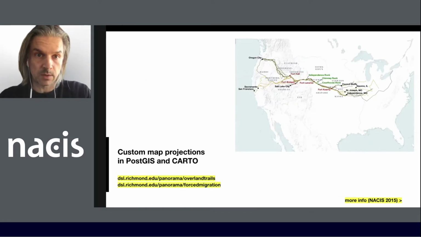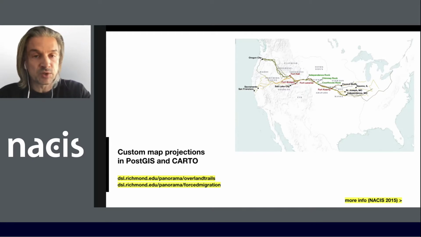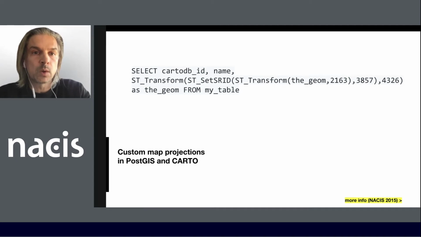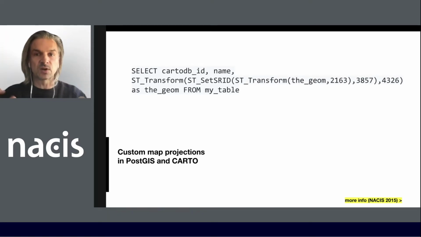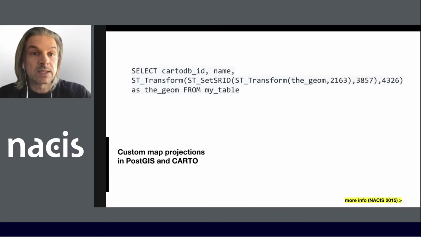We also did this quite a bit using a different tool, using PostGIS, which in many cases we were using hosted on Carto. We did these maps of American history where we also used a non-Mercator map projection. And to do this in Carto, it's again a totally different way you do it. You could do it with the spatial query where we're doing a transform. We're setting the spatial reference. We're doing another transform. It's kind of this crazy nested functions to, again, get the wrong coordinates that show up in the right spot for our desired projection.